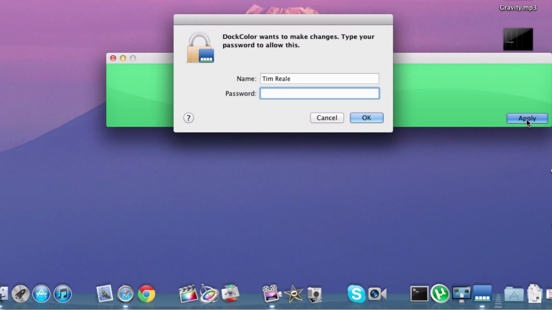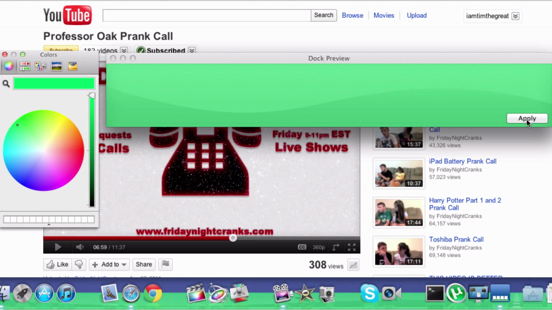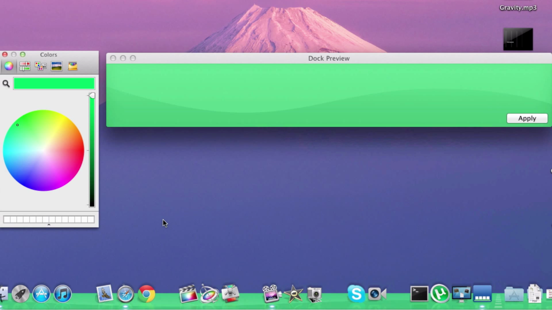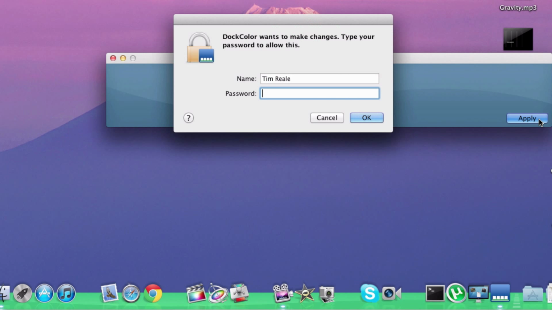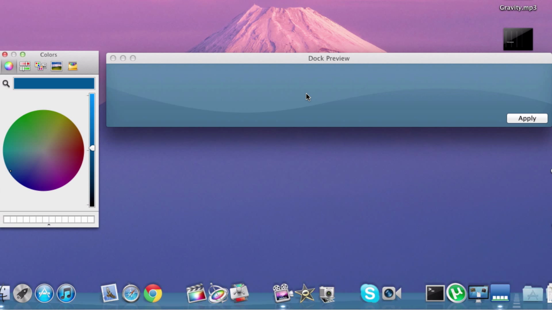And we're going to click apply, and then we're going to enter in your password. Whoops. And once it does that, it will basically kill your dock and reset it so it is whatever color you picked. So I'm just going to put it back to what it was before. I think it was like a darkish blue color just to fit my background. But it's super easy, and I just wanted to show you guys that because I had some trouble figuring out how to do that myself.